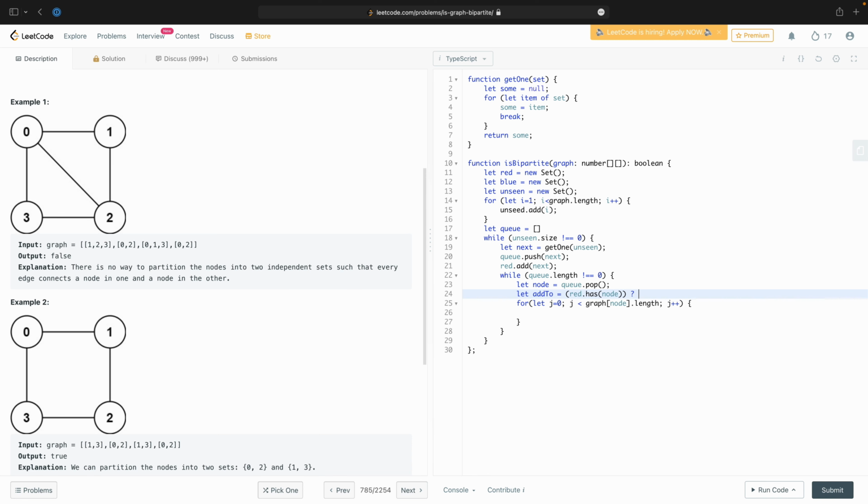We want to add to blue, else we want to add to red. If add to not in, let's go inside, outside, in fact.